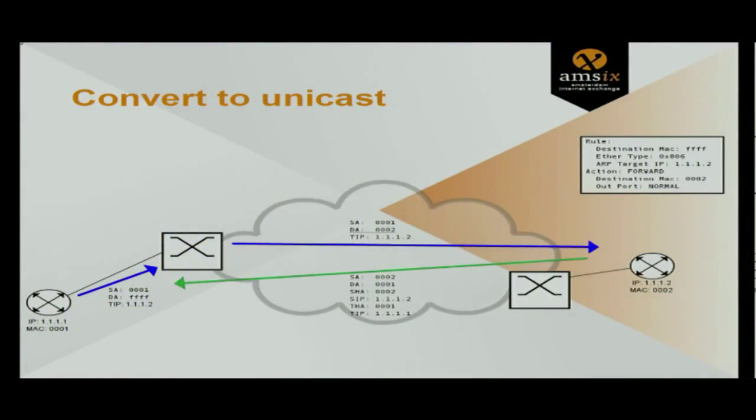Then a last solution we thought of is instead of sending everything to the ARP sponge, as I said, we know the IP addresses and we know the MAC addresses. So what we might as well do is take flow rules for every single customer, and once we get an ARP request, take the destination Ethernet address, replace it with the right unicast address, and forward the request immediately to the right customer. And then that customer replies, and we will be done with all broadcast traffic.